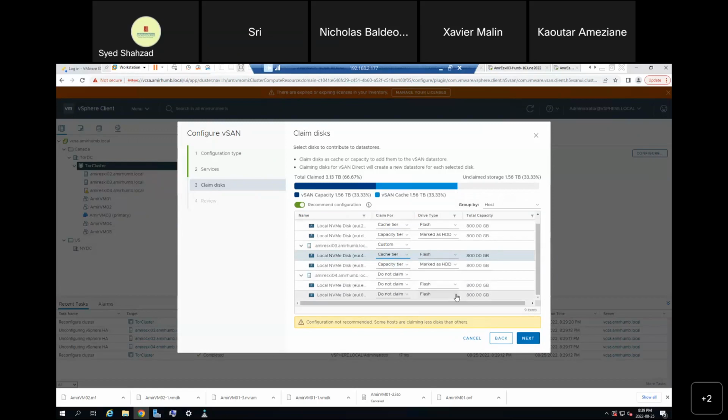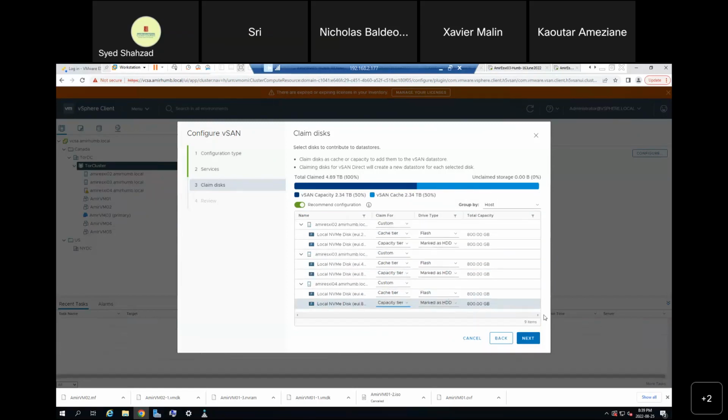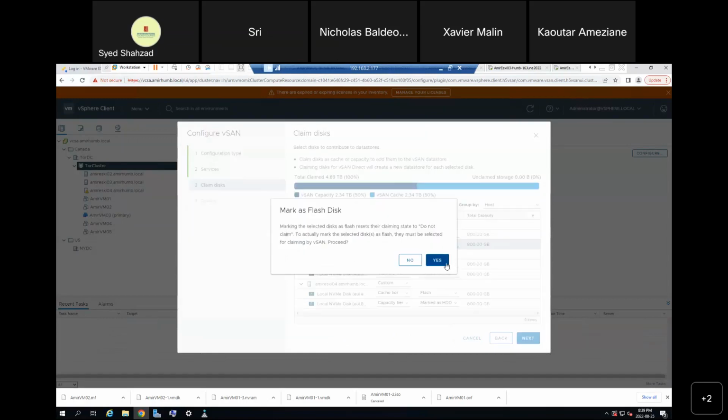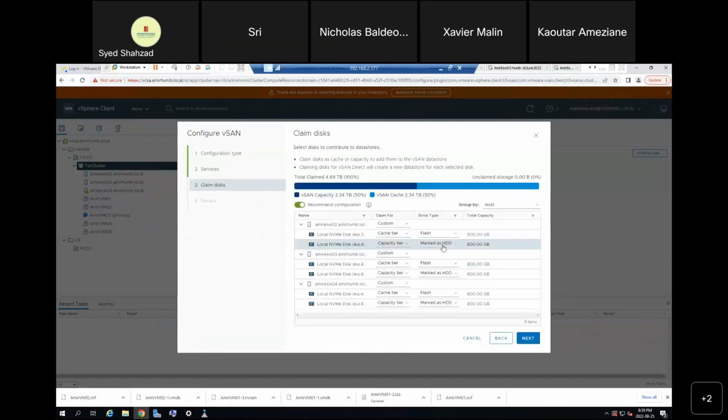And then there is flash and the one marked as HDD. The cache tier is flash because it is fast, and the capacity tier is HDD. So you can see that there's no error here; it accepts this whole configuration. I'm just going to test it now. I'm going to put it back to marked as HDD. But if I go for flash, oops, no, it pops up.